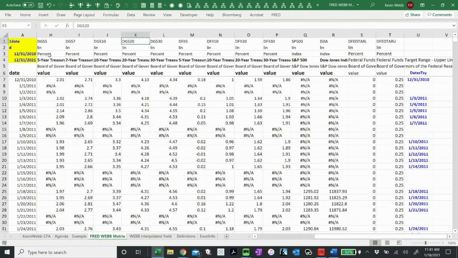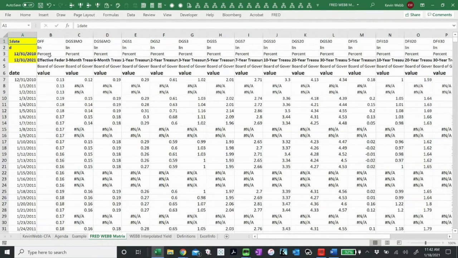I want to talk to you about the color coding on the spreadsheet when you come back and look at it, so you know what you're looking at here. Anything in blue is something I've typed. Anything in blue that's highlighted in yellow is something that you could type over. I don't suggest messing with this, because these are the variables that FRED is going to look at when you hit update that tell it how to update this matrix.